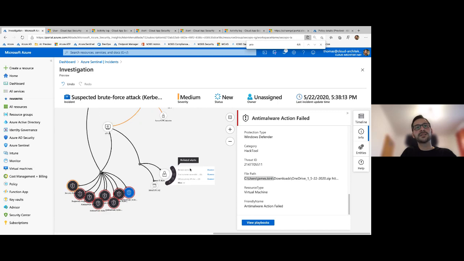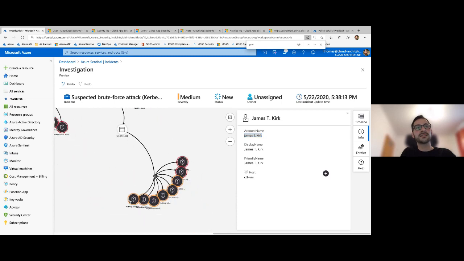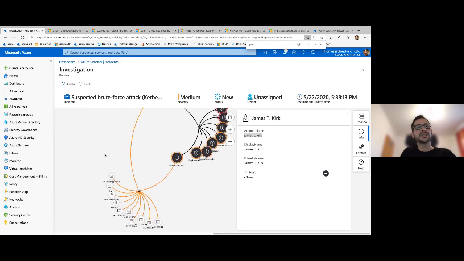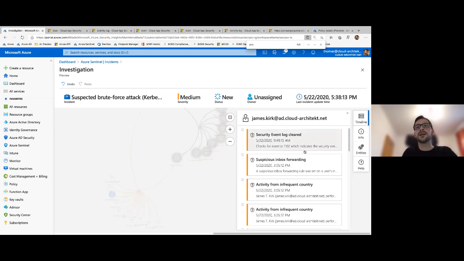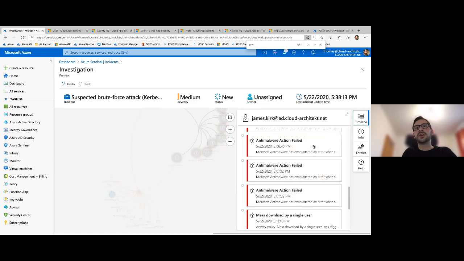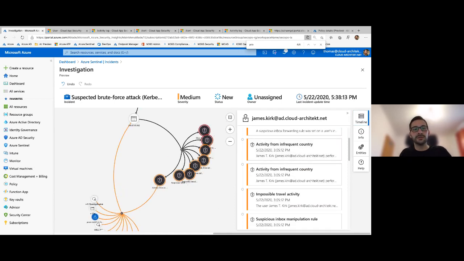Unfortunately, I cannot investigate further here, because in this scenario, Azure ATP is using the display name as the account name. But if I investigate based on the IP address and go even further with my investigation, I can see here the entity of James T Kirk. If I click on that, unfortunately, there is a mismatch in the account name of how Sentinel works between these usernames, so display name and the UPN. But really helpful is that you have a timetable and can check the history of the whole event. I hope Microsoft will fix that in the future.